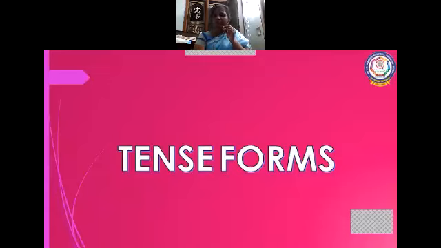Shall we go for the tense form? With the verbs only we have the tense form. How many tenses are there? Now in Tamil, you have three: Nigazhkaalam, Irandhakaalam, Edhirkaalam. Isn't it three? The same way, here in English the tense forms are 12 tenses. Tense means time. What is the meaning of tense? In the Latin language, tense means time. It's clear to you? Tense means time. Okay.